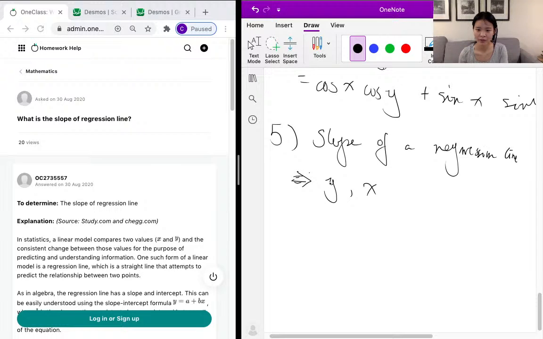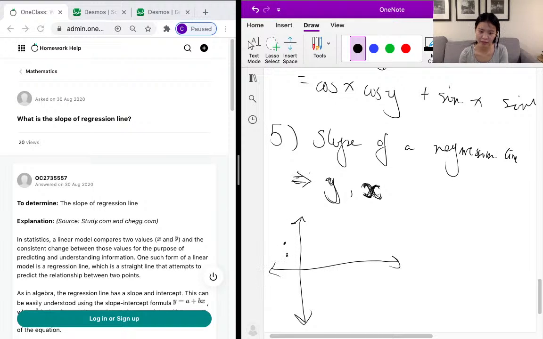Usually we have the y's in a sample, and we also have the x in a sample, but we're trying to explain the relationship, or trying to visualize the relationship between the y's and the x's. How we do that is that usually we would use something called a scatter plot. So there will be a lot of dots of different values of y's and x's. Over here, we just have a lot of random dots everywhere.